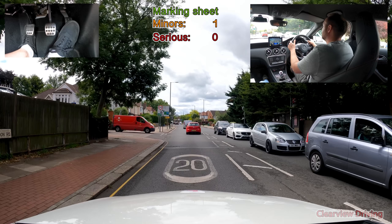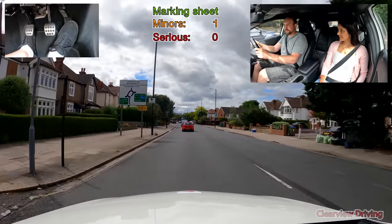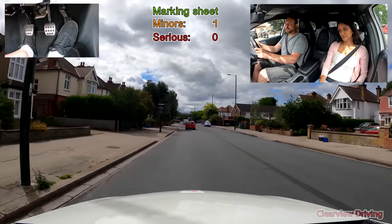As we're going forward, this is now a 20 miles per hour zone. There's a gateway sign on the left and right hand side of the road, as well as the sign printed on the floor. After this point, there will be signs throughout to remind you that it's a 20 miles per hour zone. At the roundabout, turn left, it's the first exit.